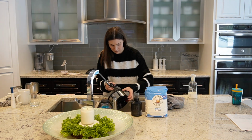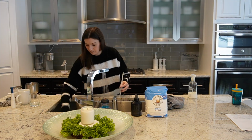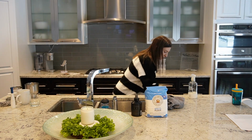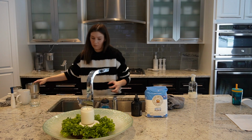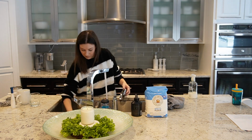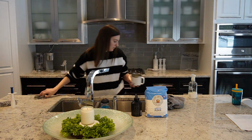I always try and empty the dishwasher first thing in the morning, or else I end up getting a lot of dishes in the sink, and then it's like double the work for me because I have to empty the dishwasher and reload the dishwasher. I still had some dishes that didn't fit in the dishwasher from last night, so this is basically an entire second load of dishes that I'm gonna have to run again and empty the dishwasher again. But like I mentioned, that's okay. I'm not going to be creating a ton more dishes today, so I'm gonna get those loaded up in the dishwasher and scrub the sink.